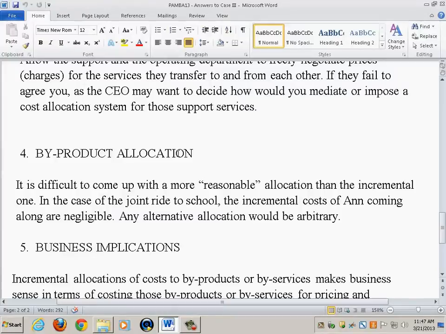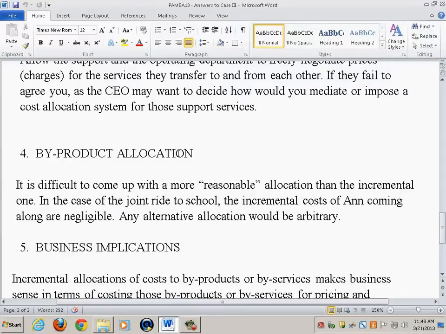So that makes sense. The question then becomes, okay, but what is the alternative? Finally, the driver says to Anne, look, I want you to feel good. So if you can come up with a reasonable alternative, I'll take it. What is a reasonable alternative? Well, the alternative is obviously to calculate the costs of the drive. Of course, it's true that the driver will take the drive anyway, but what's the incremental cost of the drive?